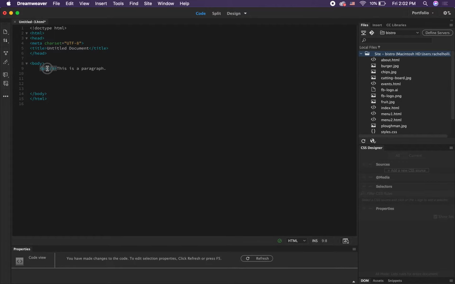Okay, so the P tag is going to wrap around my paragraph. So the open P tag will be at the front of it, and then the slash P tag will be at the end of it. And what that does is it tells the browser that it's a paragraph and to display it according to paragraph rules, okay?